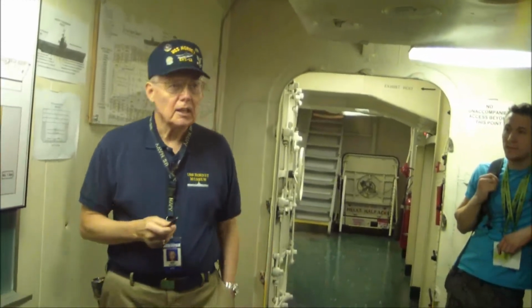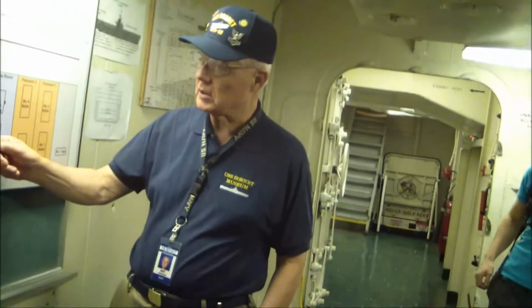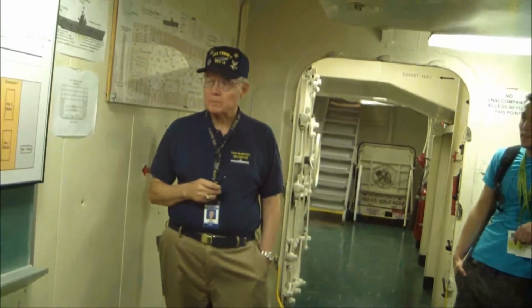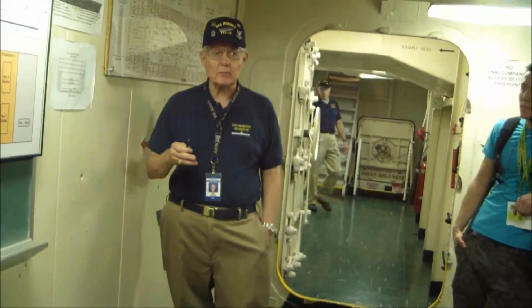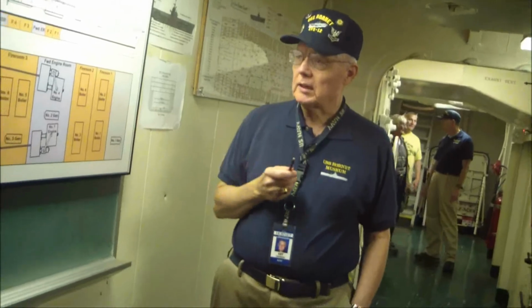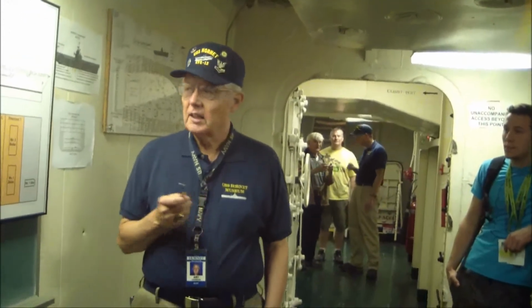The way you get the steam is you put water in boilers, and you heat the boilers to 500 degrees. Then you take it through a second cycle to 850, so it's 850 degrees, 600 psi that goes through the turbines. Turbines drive the propellers, the propeller drives the ship through the water. The ship holds 1.6 million gallons of fuel oil, what the Navy calls bunker oil. It's kind of an unprocessed diesel fuel, or NSFO, Navy Standard Fuel Oil. You can get about 20,000 nautical miles for this ship. If you put your foot in it, you can burn it in 4 days. This is not like your car, which is miles per gallon. This is gallons per mile. It's a little different issue.